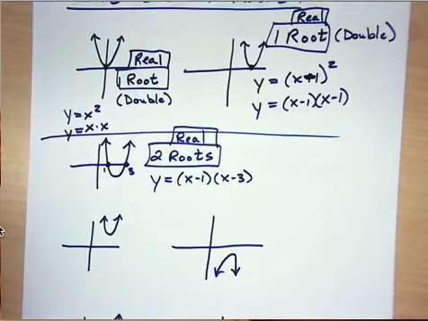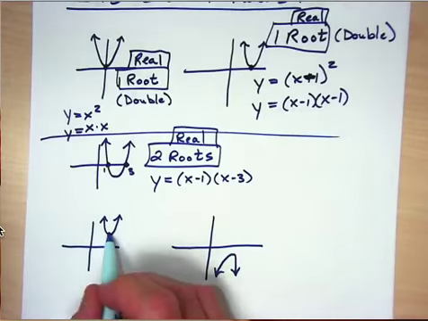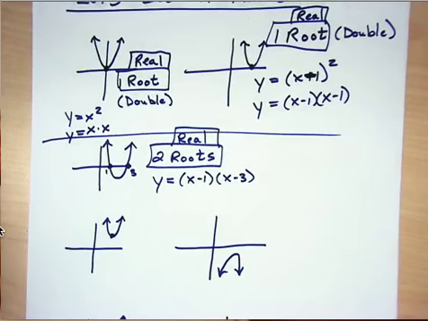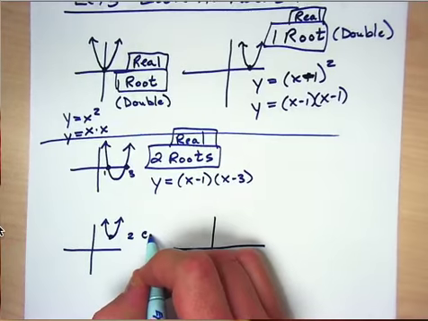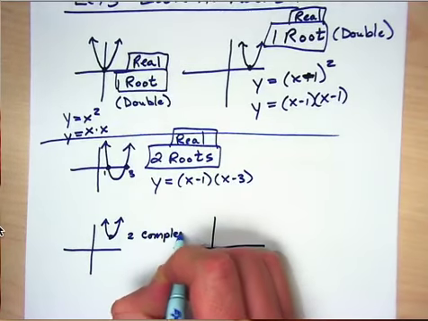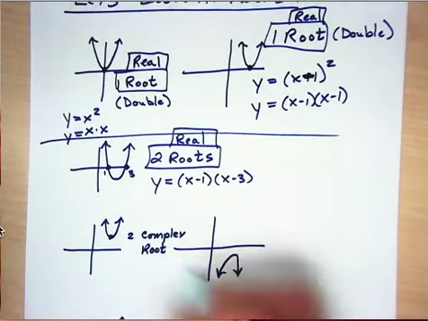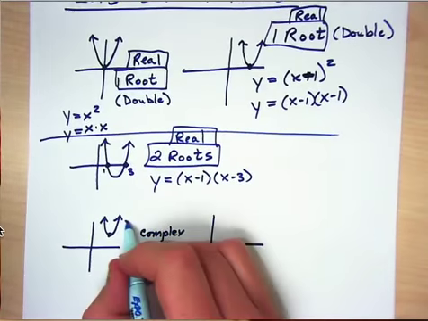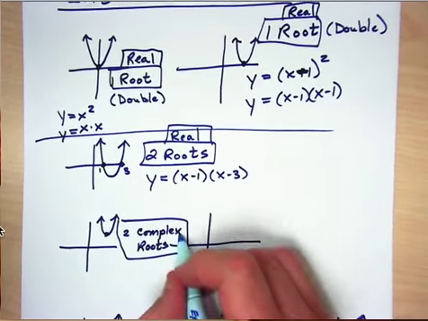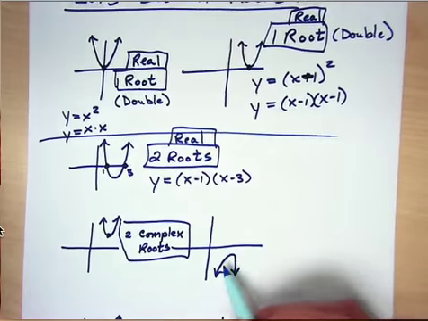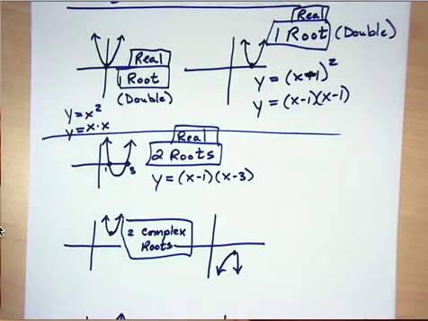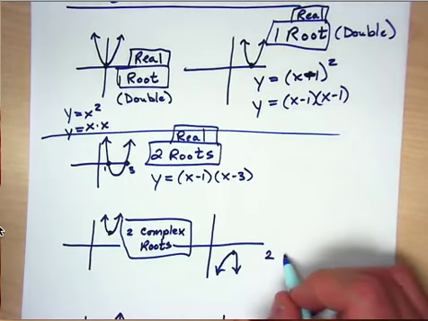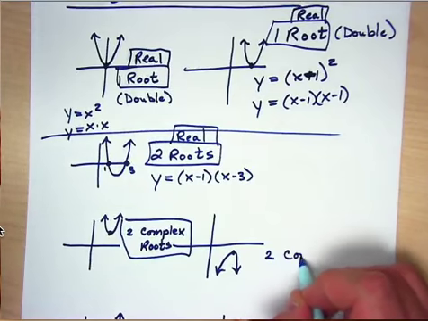So to keep these things as simple as possible, whenever you see a parabola like this that's not touching the x-axis or opening toward the x-axis, you're then going to say it has two complex roots, okay? This example over here is another one. It can open up away from it or it can open down away from it. As long as it's opening up or down away from the x-axis, it's going to create two roots, but they're complex roots. So we're going to say two complex.